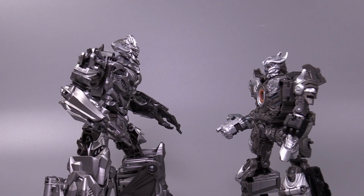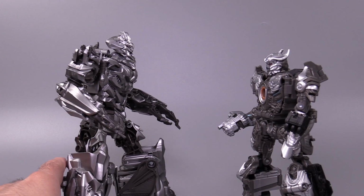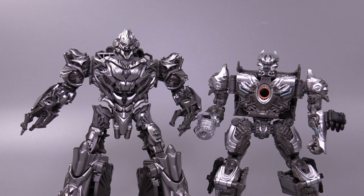What's also odd is you have the absolutely phenomenal 2007 Megatron figure from Studio Series, and then you've got this Galvatron figure, both of which are Voyagers, yet the head height between them is significantly different. And I'm actually not using Megatron's full height here. He's leaned over a little bit and his knees are bent, so we're talking at least a full head difference between the two figures. Same price point though.